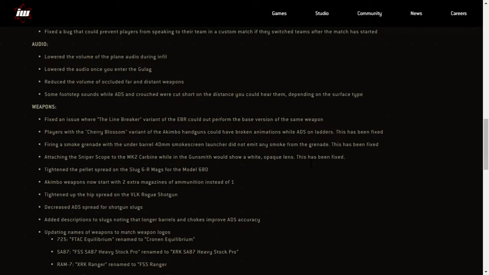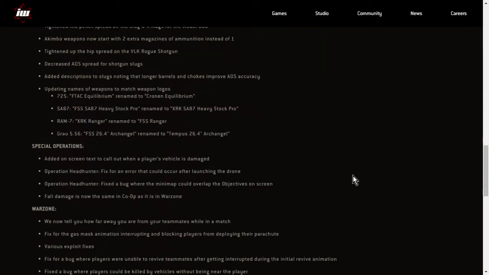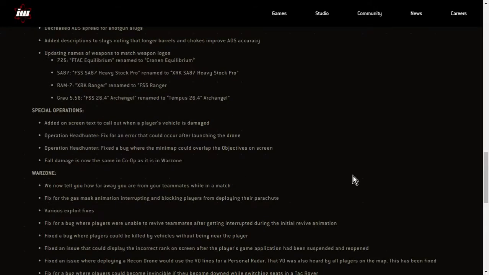Attaching the sniper scope to the Mark II carbine while in the gunsmith would show a white opaque lens. This has been fixed. Tightened the pellet spread on the Slug 6R mags for the Model 680. Akimbo weapons now start with 2 extra mags instead of 1. Tightened up the hit spread of the VLK Rogue shotgun. Decreased the ADS spread of the shotgun slugs. Added descriptions to the slugs, noting that longer barrels and chokes improve aim down sight accuracy. And they've updated a few of the names for the shotguns.